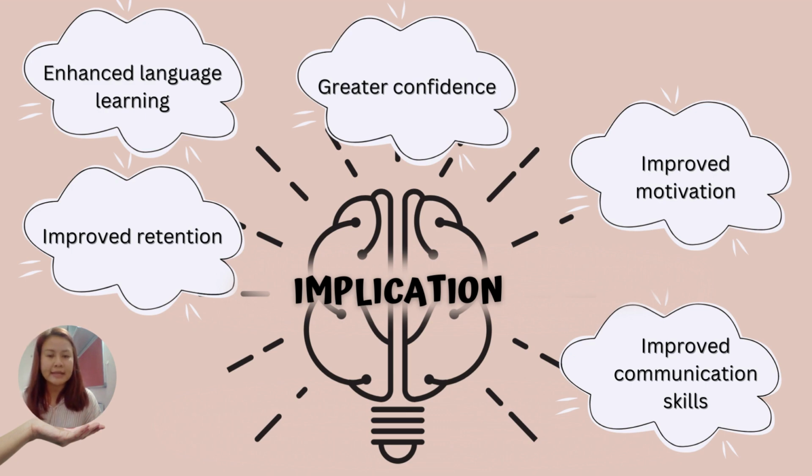Next, it improves communication skills, which helps learners develop better communication skills, including listening, speaking, reading, and writing. By using techniques like note-taking, summarizing, and paraphrasing, learners can improve their ability to understand and respond to written and spoken language. Overall, the implications of cognitive strategies for language learners are positive and can lead to better, effective, as well as efficient and enjoyable language learning experiences.